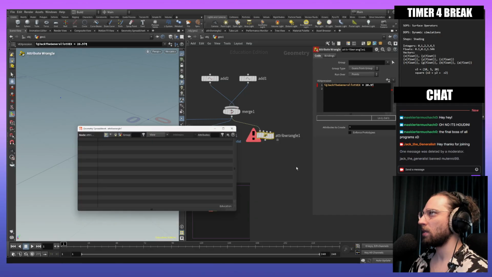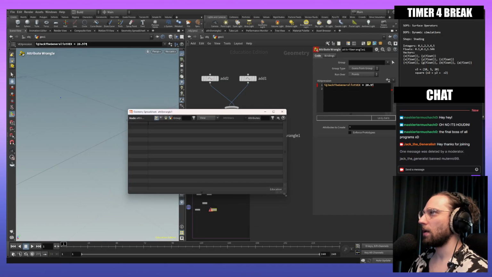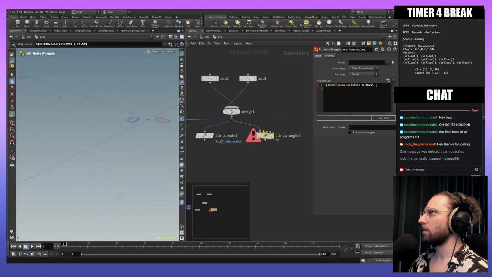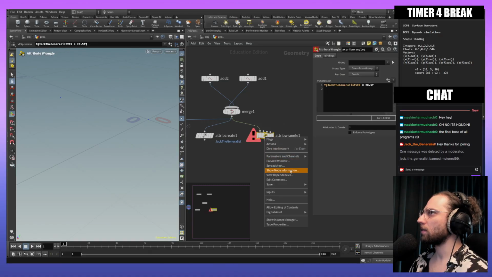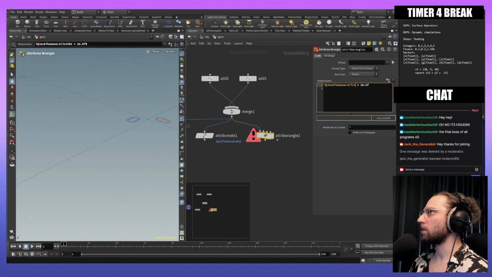And if we go to the spreadsheet here, we will see nothing. Fair enough. We have an error. So what we would do, it's an integer. Let's try to change it to a float and see if that would work. And we have to change the final value as well. All right, and that should theoretically fix the problem. We might be facing a different problem actually. I didn't know you could double click on that. Let's go with the spreadsheet. We still have nothing. We might not be able to use caps here. Let's see if we are allowed to.